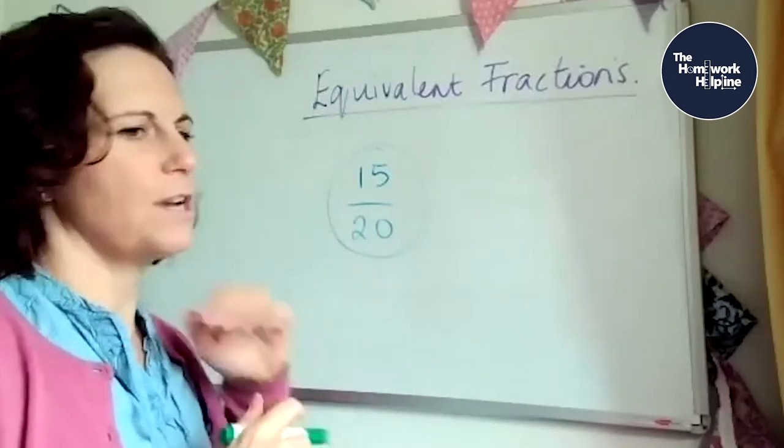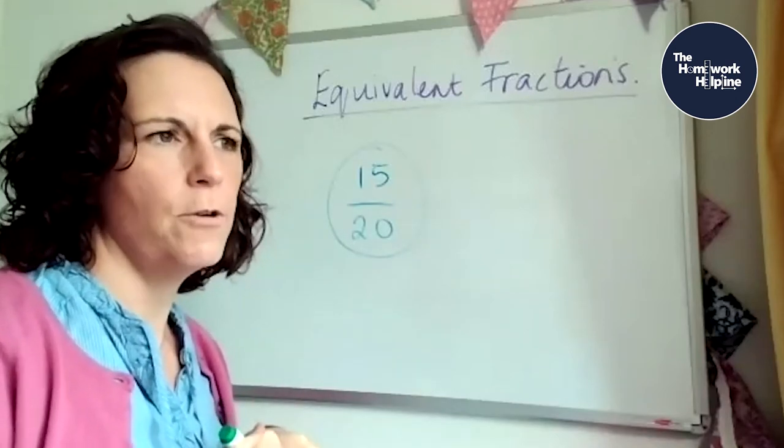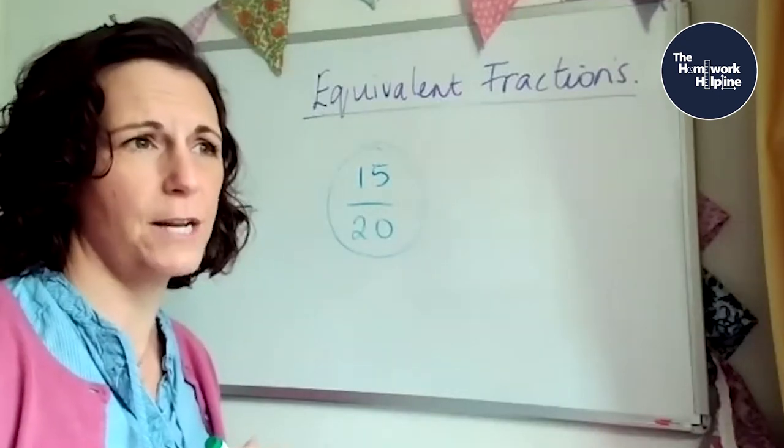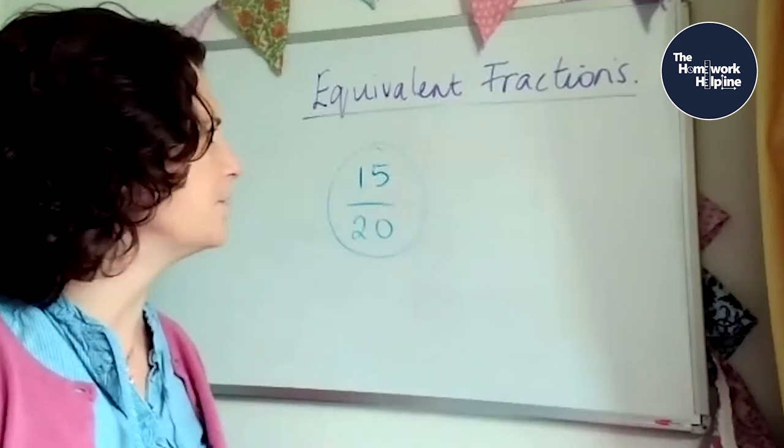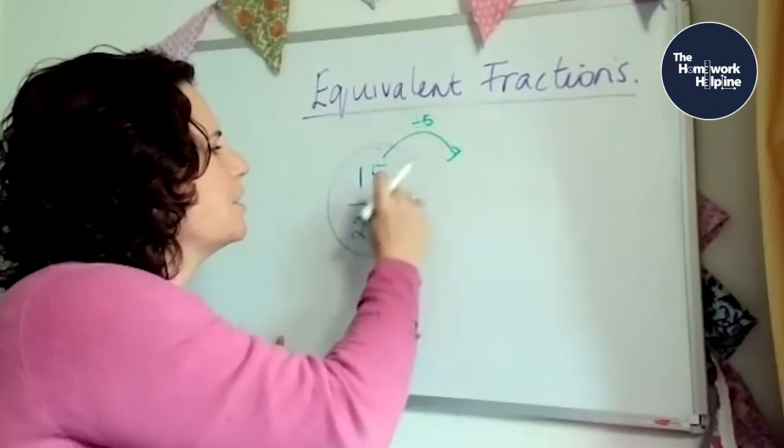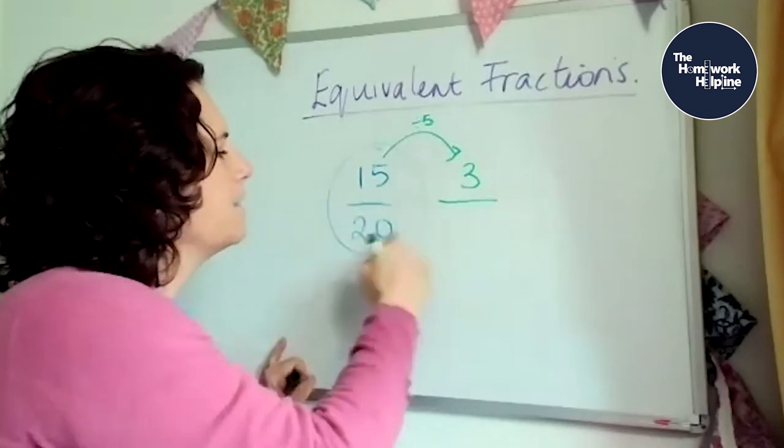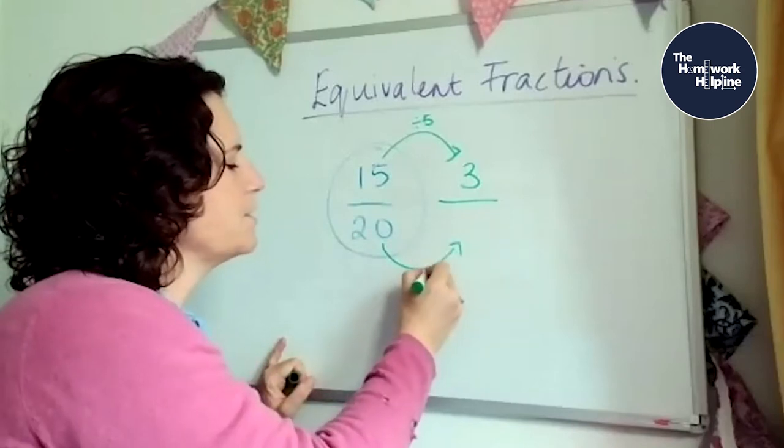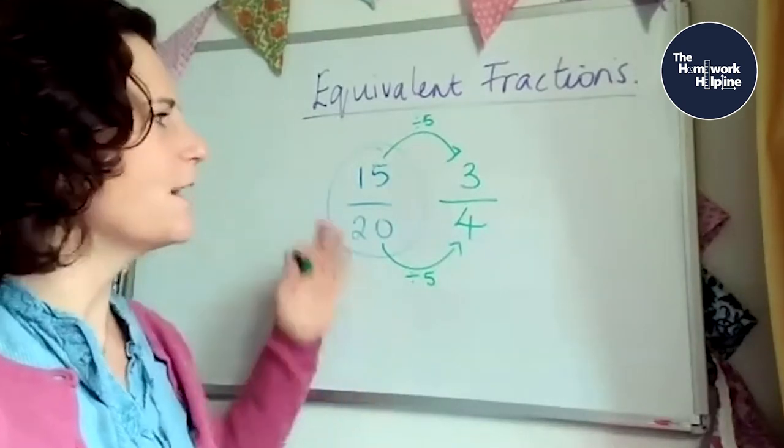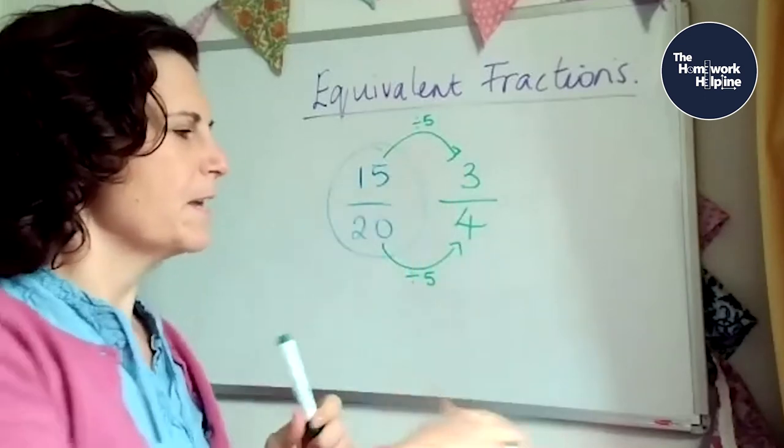So I'm going to look at these two numbers and think, right, 15 and 20, they are in which times table? Well, they are both in the five times table, aren't they? They're both in the five times table. So I can divide them both by five. So, and this can help if we draw a little arch in to divide by five. So the numerator, divide by five, that turns into a three. And then the denominator, we have to do the same. So divide by five as well. So that turns into a four. There's three quarters. So that's in its lowest terms. You can't make it any smaller than that, but they're exactly the same amount. Good.